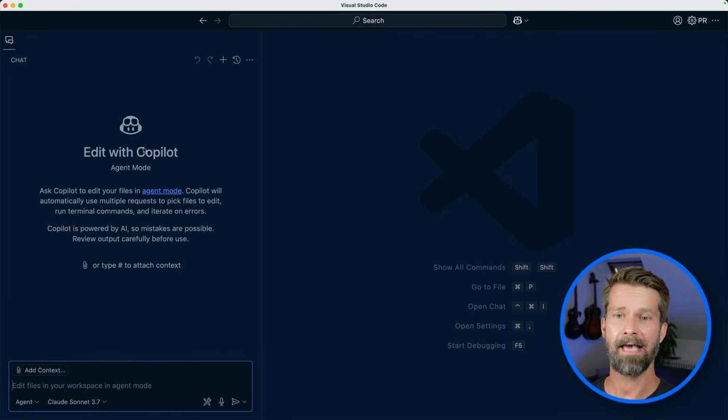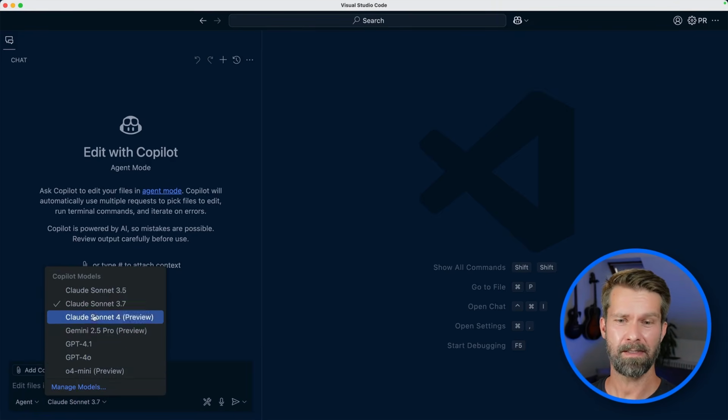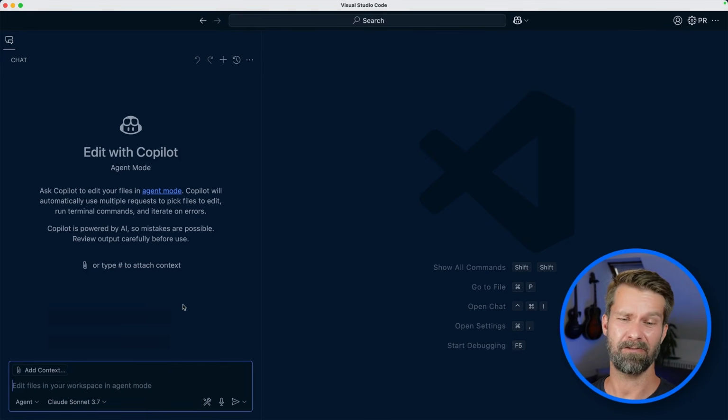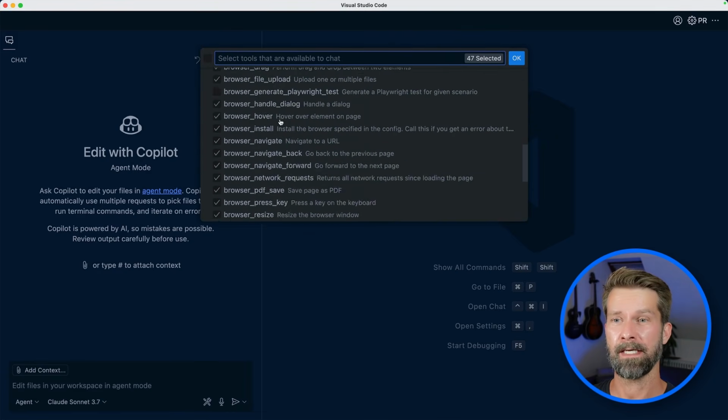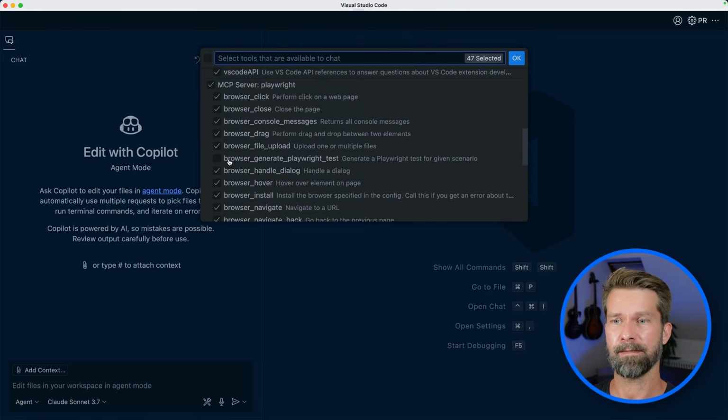Here on the left side, we have GitHub Copilot, and we are running in agent mode. And I'm using Claude Sonnet 3.7 just because when I used Sonnet 4, sometimes I got rate limited. So let's use this one instead. And I also set up the Playwright MCP server, which we can access here. So here we have all the tools provided by Playwright MCP. And the only thing that I disabled here is the browser generate Playwright test tool, which I couldn't figure out how to reliably call it all the time. And this tool call pretty much just injects more prompt instructions that I will provide another way. And with that, we're good to go.